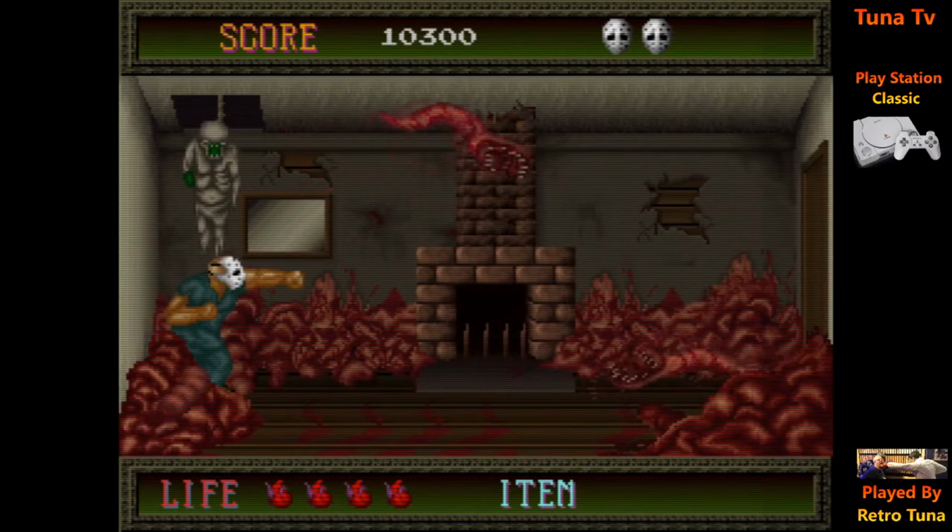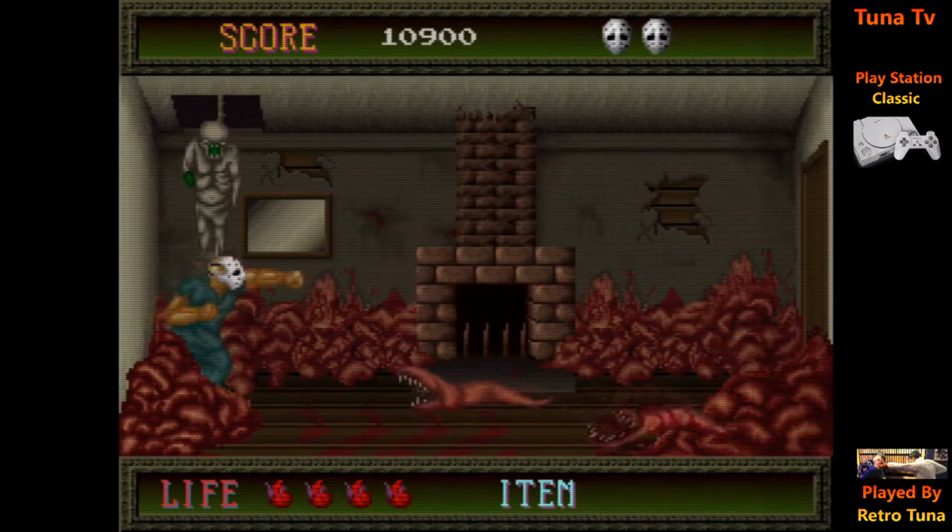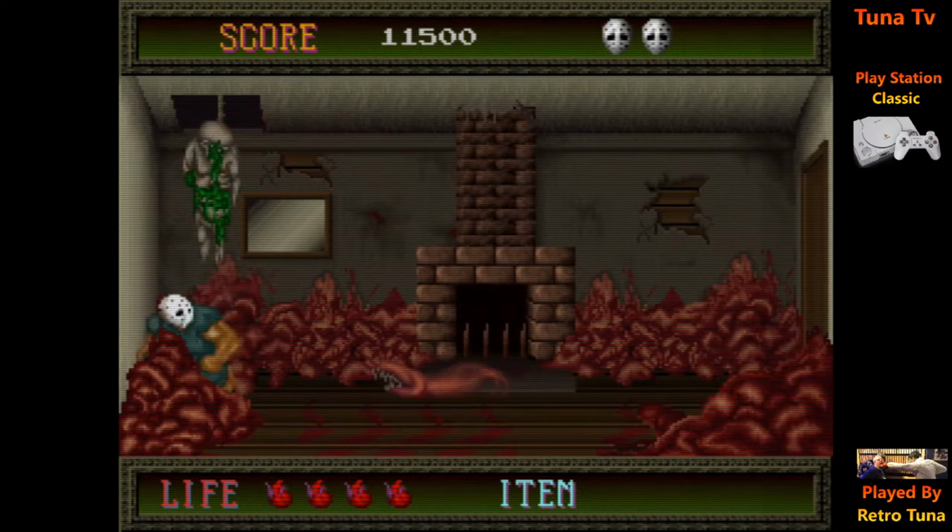You can stay in the middle on this boss as well. It's a little bit awkward. More chance you're going to get hit. You can jump and hit that as well, but I'm too scared to. Just in case it don't work.